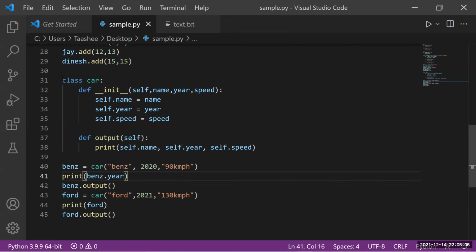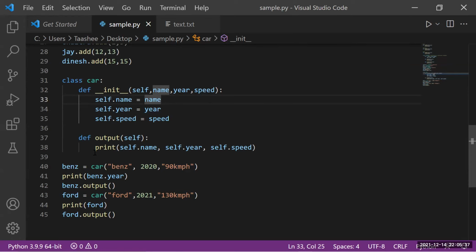Just for the summary part, class is nothing but a collection of different objects like Benz, Ford, BMW. All these will come under the class car. Car has these properties: name, year, speed. Every car you create using this class will have these three, and can have extra properties as well, but we have to mention those extra properties in the initializer.